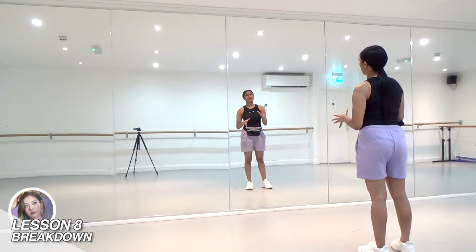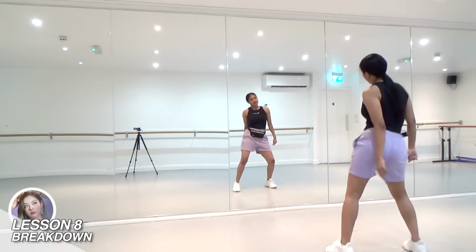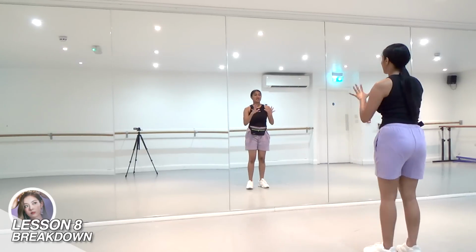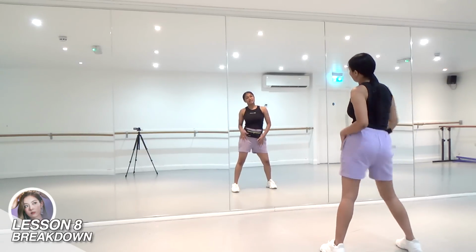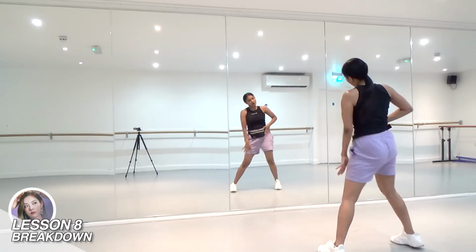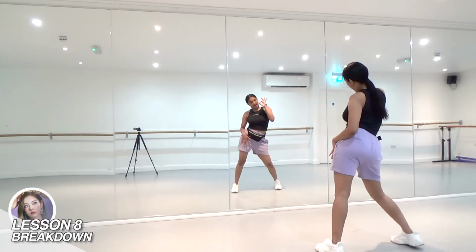Okay, this next part is quite fast, like towards the end. So what we're going to do is we're going to step left, right, with our head tilted to the left. As we do that, we're going to put our hands open, fingers open on our hips. We're going to push our hips to the left, and as we do that, our left hand's going to come up. So left, right, and you switch your hands. Then again, when you step left, right, you're going to go left, right.